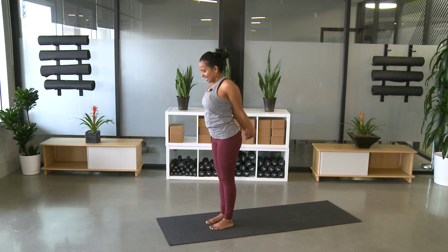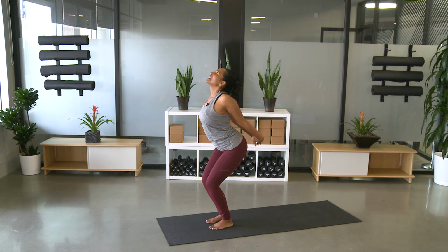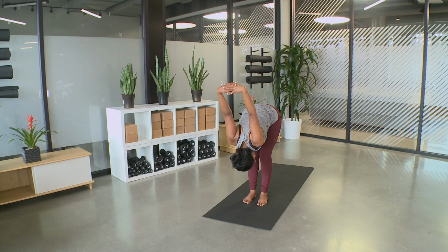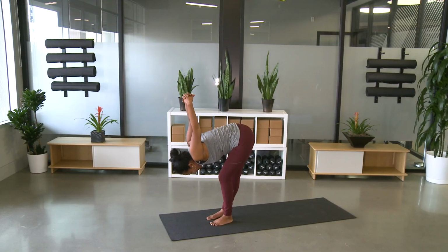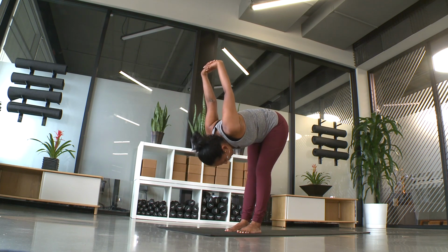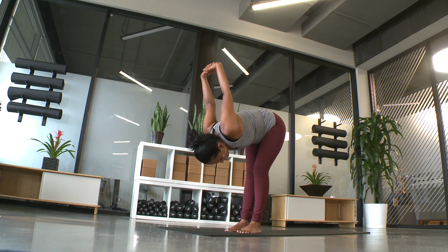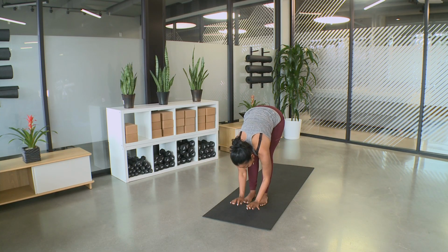Interlace your hands. Slight bend in your knees. Again, draw your heart to the sky. Exhale, forward fold. Now you're welcome to bend one knee and then the other. Just warming up, preparing for the practice. Shoulders relaxed. Let your head hang heavy. One last round of breath. Now slowly release your hands towards the earth.